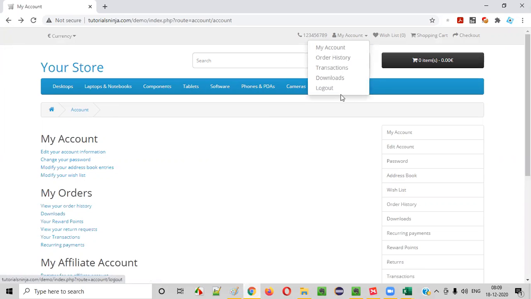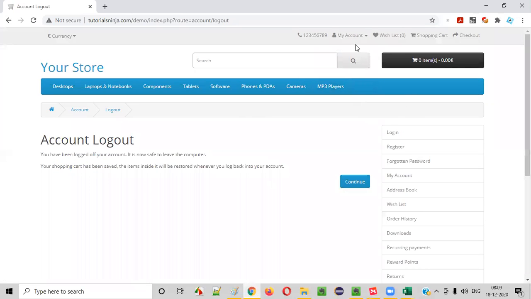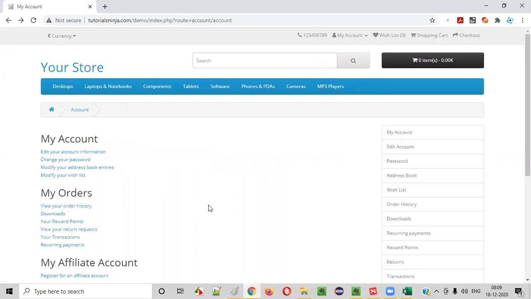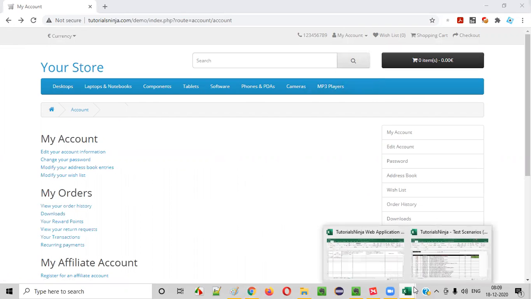Even though you logged out, in order to log in we have to provide the credentials. But the other person doesn't know your credentials, he is simply pressing the back button, and you are taken to the logged in session without providing the credentials. It's a security issue. This is a defect, guys.